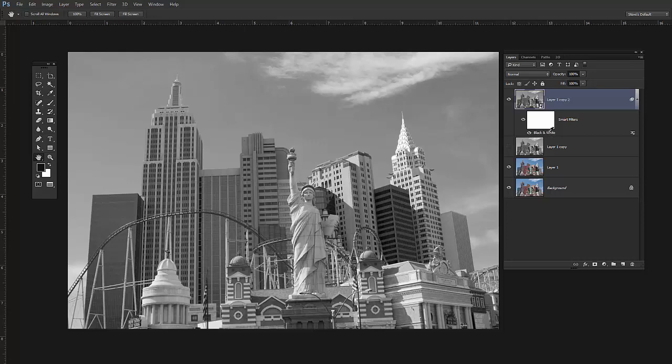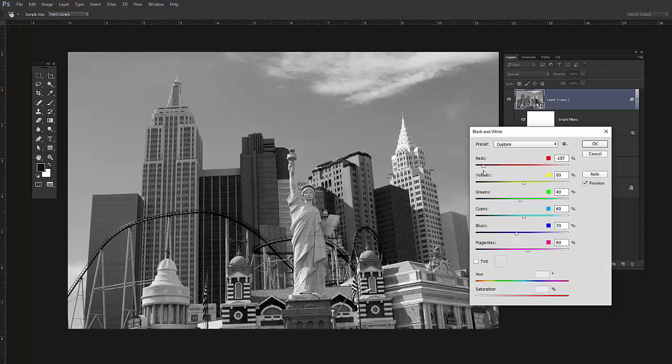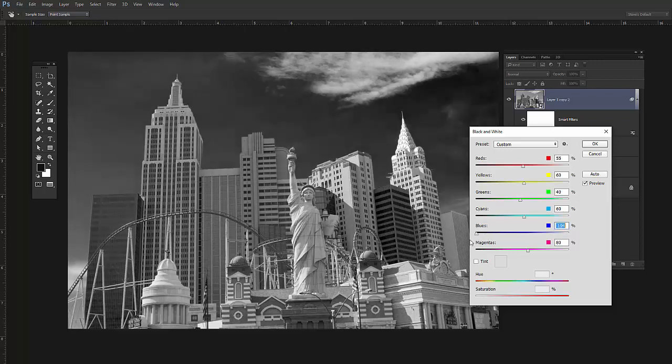If I double click the black and white, we can see the colors that we can adjust. We can see the actual pure color in the middle of the slider. To the right, you can see that we can alter that color only to black or to a white. So for example, if I target the red and pull all the reds down lower, we can see what's happening with anything that has red in it, or brighten up anything that has red in it. Or I can take my mouse, click and hold on the blue sky and drag it and see what happens. Or we can take the blues and alter them down.